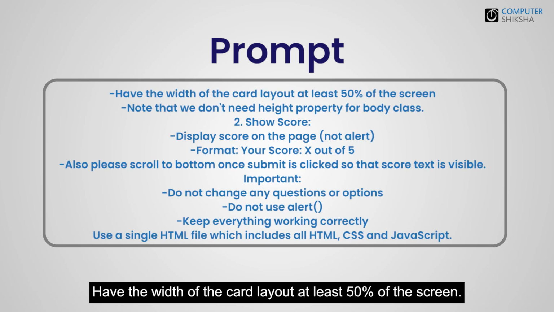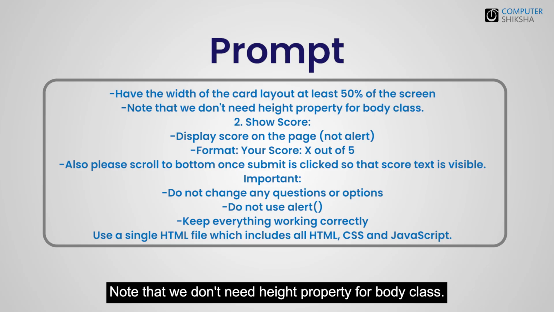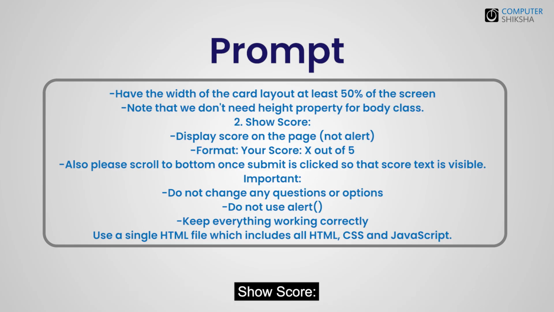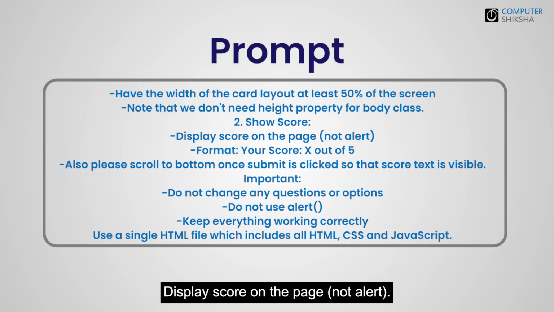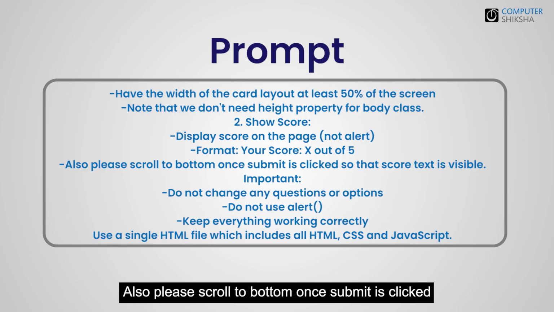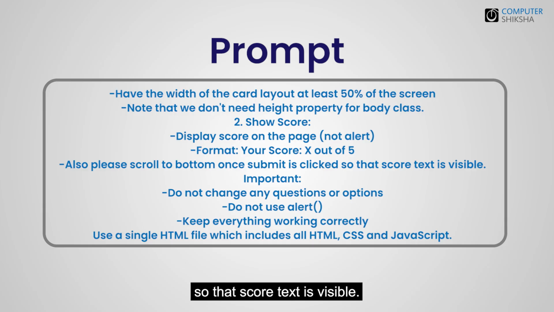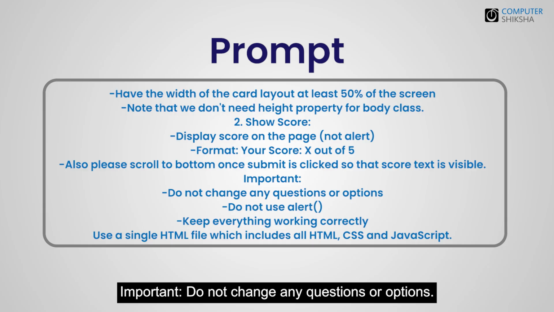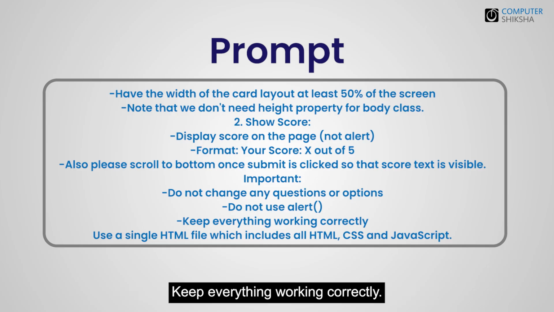Have the width of the card layout at least 50% of the screen. Note that we don't need height property for body class. Show score. Display score on the page, not alert. Format your score X out of 5. Also, please scroll to bottom once submit is clicked so that score text is visible. Important: do not change any questions or options. Do not use alert. Keep everything working correctly. Use a single HTML file which includes all HTML, CSS and JavaScript.